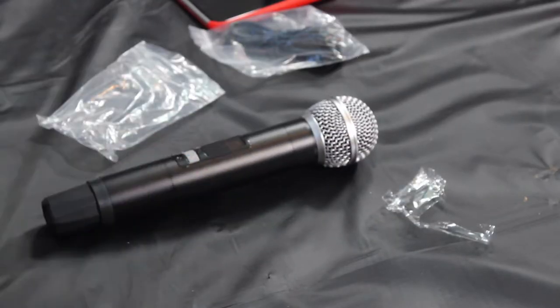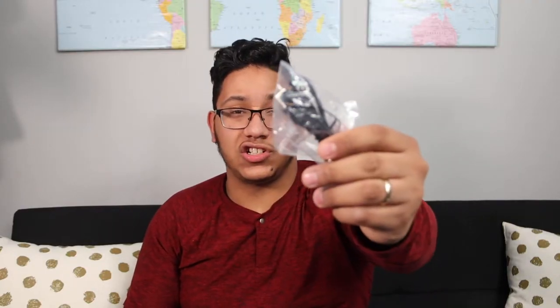This is the receiver. I'm just gonna go ahead and turn on the receiver right here, and I'm gonna go ahead and turn on the microphone. Hopefully it gets connected automatically. Wait, so what we're gonna do is, in order to have this work, I think I can plug this into that camera, or maybe this camera, but I'm gonna go ahead and plug it in. This is the charger I informed you before. Let's see how this part works.